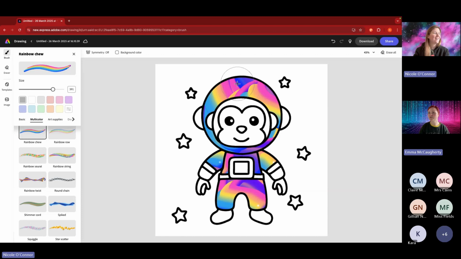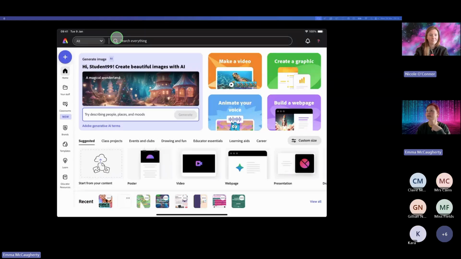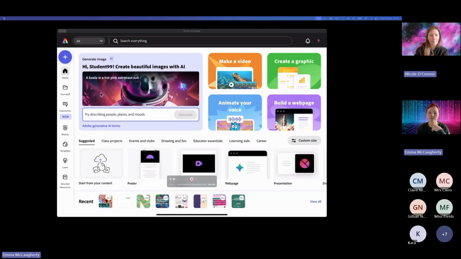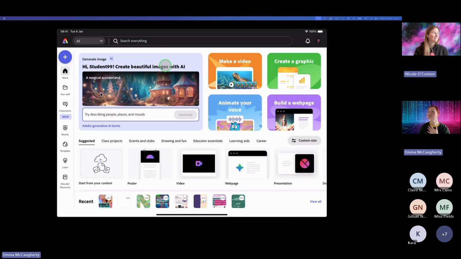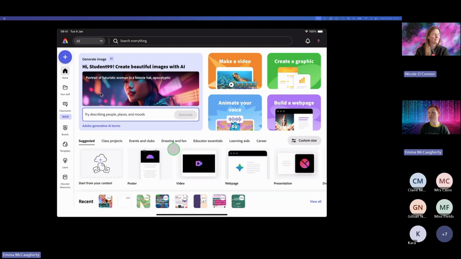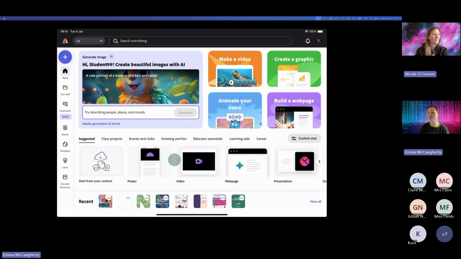Yes, so I'm going to take over and I'm actually going to show it from the iPad perspective so that you can see where some of the nuance differences are. So I'm just going to share my screen and hopefully that takes over everything. There we go. Can you see my screen now? We sure can. Super. So this is my iPad. It looks near enough identical to the one that Nicole is using on the browser.